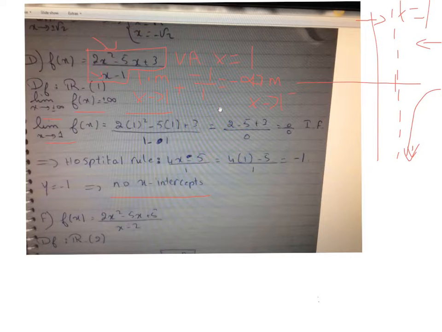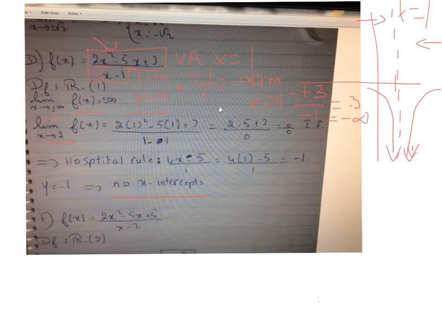If we do the same thing for minus 1, we will get, if we go through minus 2 as our number before we get to 1, I'm sorry, not for minus 1, for 1 from the left. So we would go through, let's say, 0 just before we got there on the left side. Then we would have 0 minus 0 plus 3, so positive 3 on the top. And on the bottom, 0 minus 1 is minus 1. We end up with negative 3, so that's negative infinity as we approach the asymptote from the left. So also going down like that, okay?